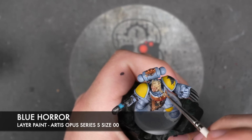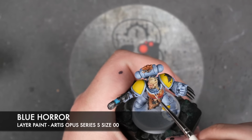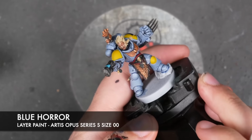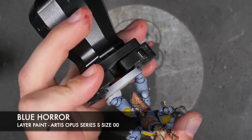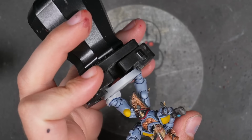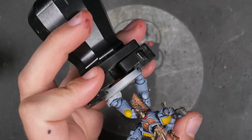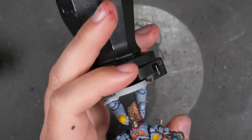So we're going for areas such as gorgets, like this, shoulders, the lightning claw, naturally, tops of knees, essentially anywhere you want the light to catch, really.